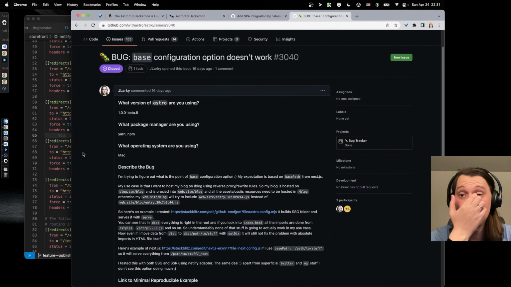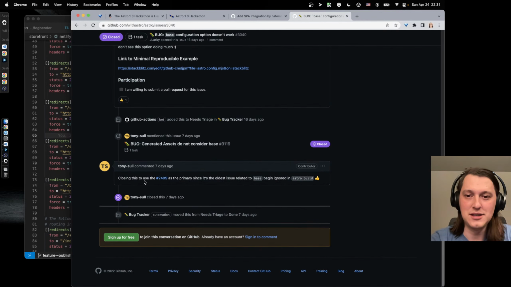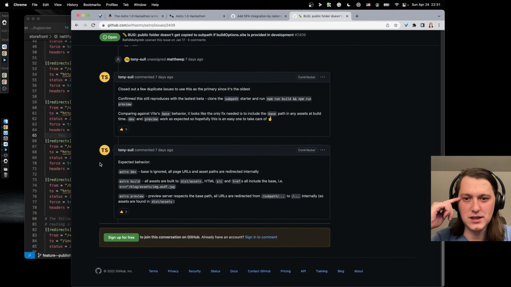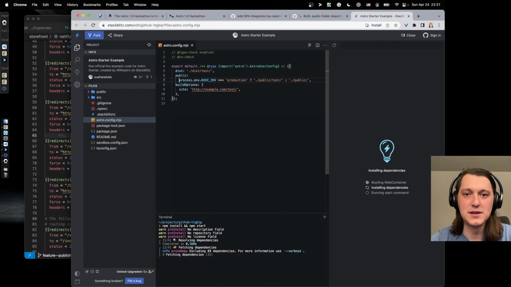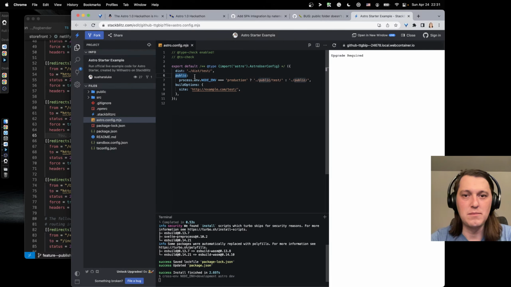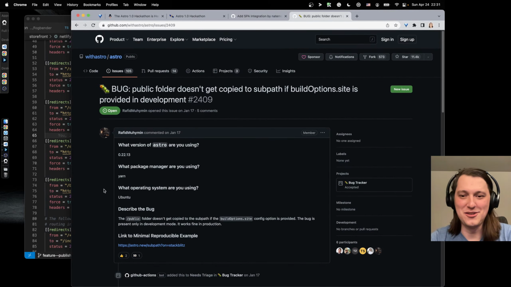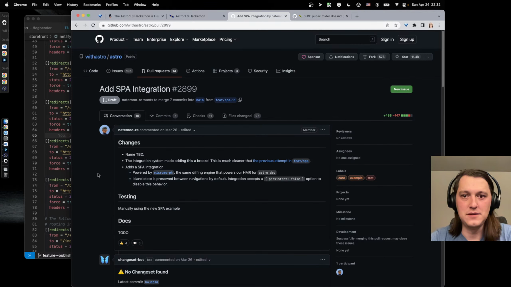What else? Yeah, so this is the bug report that I left for this configuration, the fact that it's not supported in Astro, because the config file implies that it is. They closed that one, and I read through it, and some guy provided an example of a workaround for this. You need to change both public and something, and I think he has a script that repackages stuff. I didn't bother to try this because I just hope that this issue will be resolved at some point. Yeah, so that's the state of that.